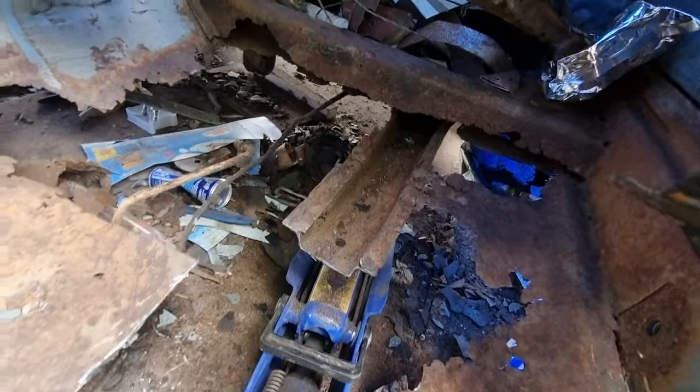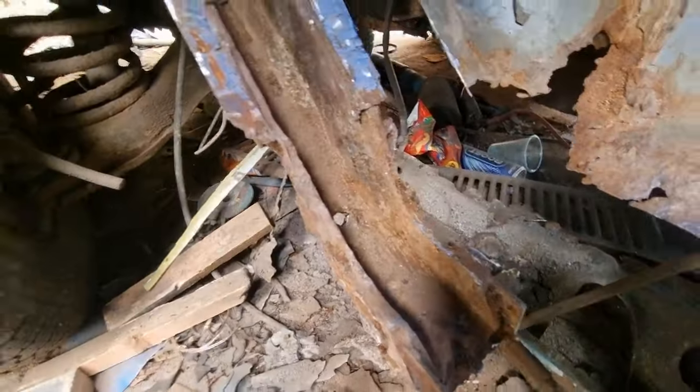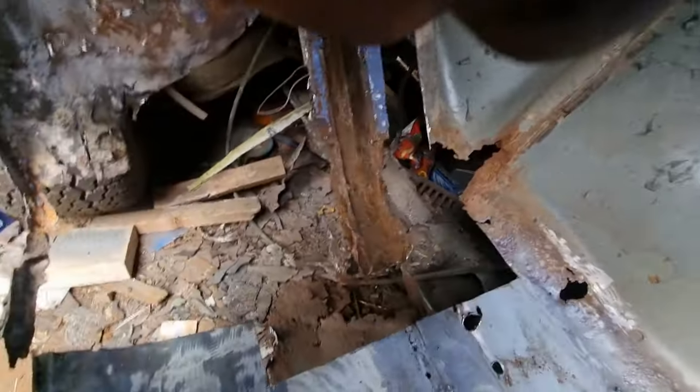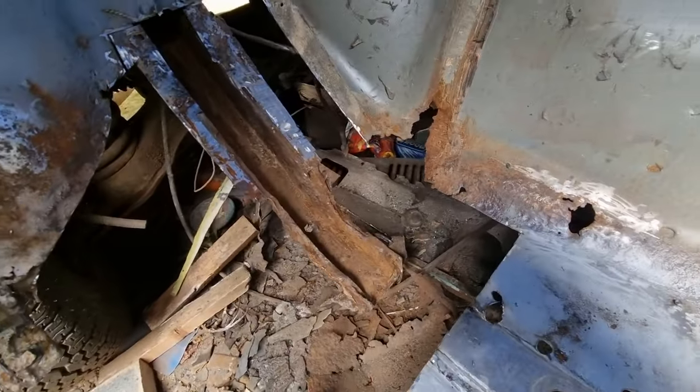It's off at the back. Just got to repair it. I've got to cut the rest of that off and clean all that up there. I've got to cut all of that out because all the base of it was rotten. So I've just got to clean it. Well, I say rotten, it's just pitted. It's not solid. So that's what I'm doing right now.